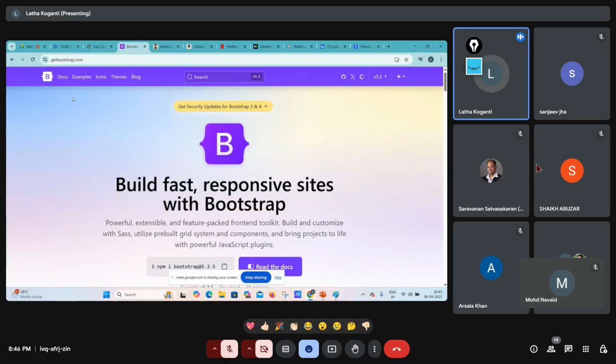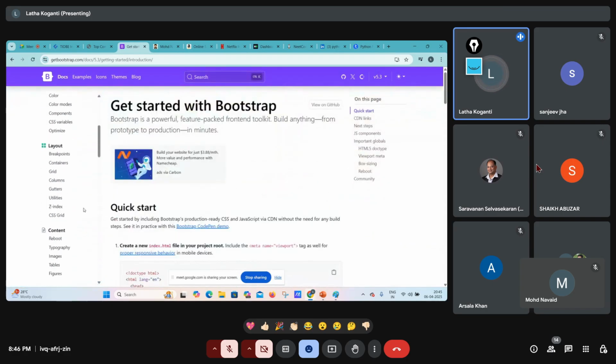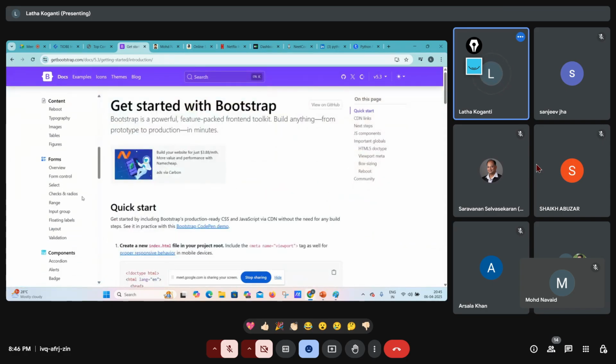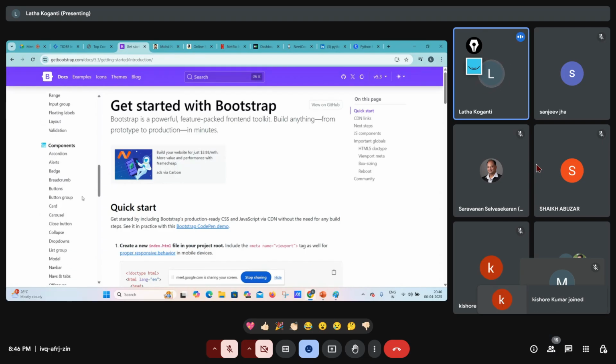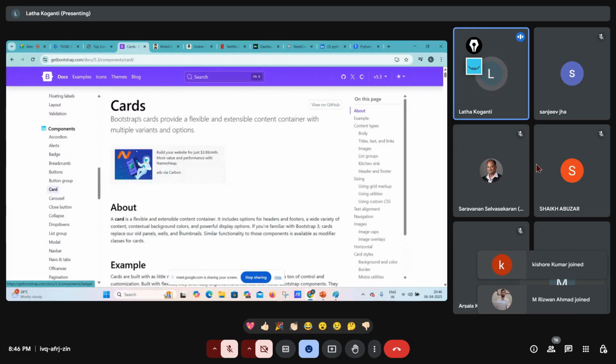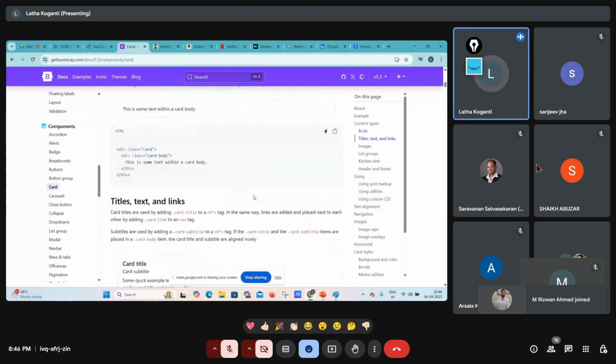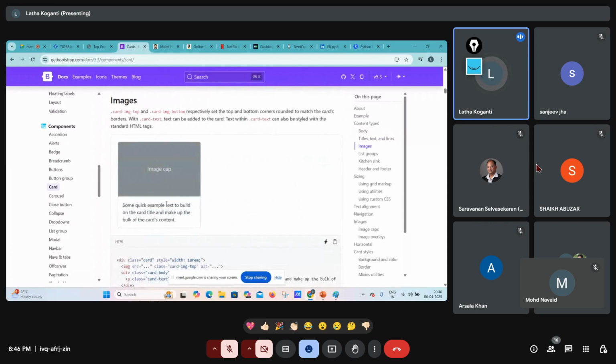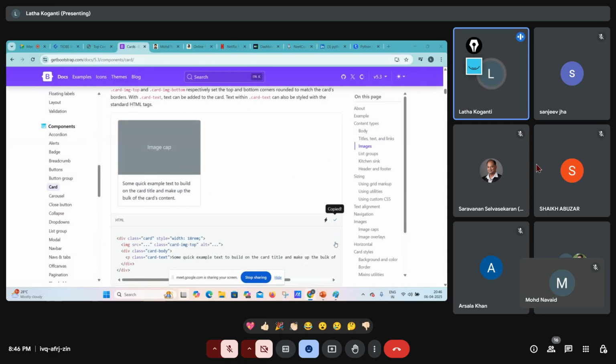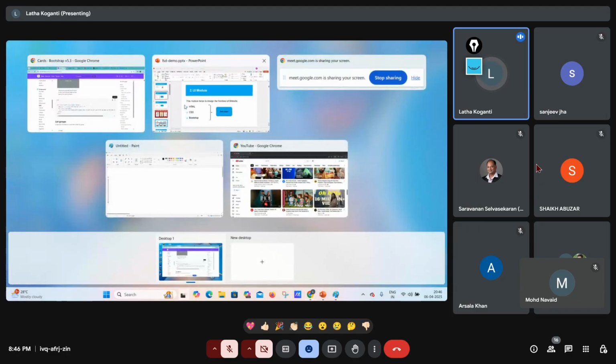And now let me tell you how Bootstrap works. If we want to add some cards, we don't need to write code always. We can just select the card required in this page, copy the code directly from here, paste it on our website, and make some changes accordingly.